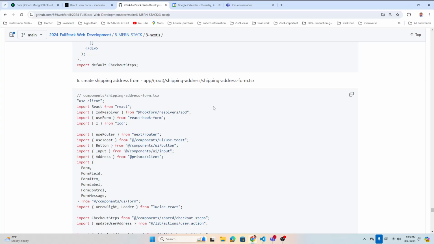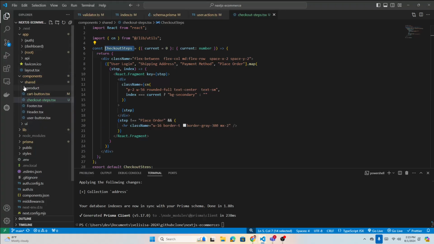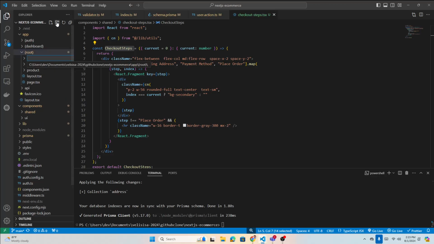So now finally we have the shipping address. We're going to fill out the form and submit that. So that is the shipping address form we're going to create. Let's create a shipping address folder in the root, and then create 2 files.